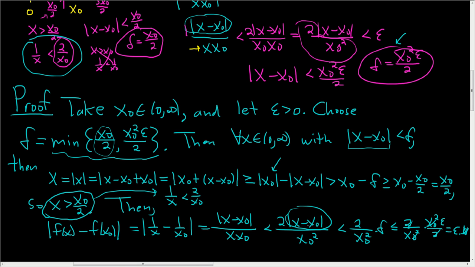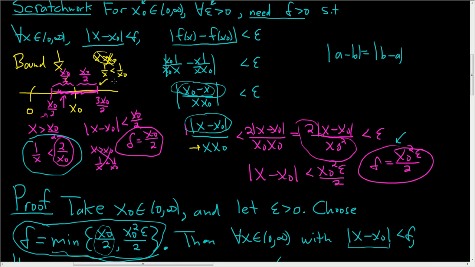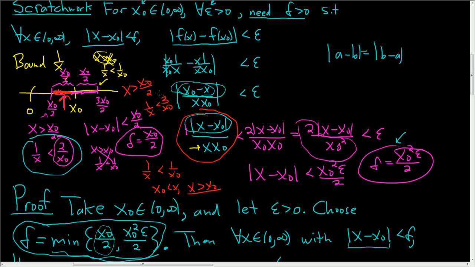The hard part of these delta-epsilon proofs is figuring out the scratch work. If you look in a book, most of them are tough to read — they'll just say 'choose delta equal this' without explaining how you get it. To recap: when we reached the step with 1 over x, we needed a bound. The first instinct is 1 over x less than 1 over x naught, meaning x bigger than x naught — but that's not guaranteed. So you draw a picture, use x naught over 2 as the half-interval, which gives x bigger than x naught over 2, implying 1 over x less than 2 over x naught. Then the proof works and you find the bound for 1 over x.